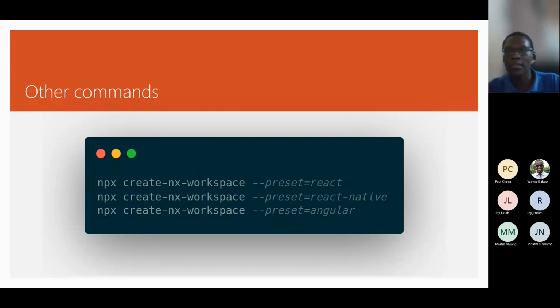If you say nx serve, behind the curtains, it will be calling ng serve, but there are other decorators that are put on top of these commands that will make the process much quicker, much more enjoyable. So there are other things that you will enjoy when you're using the NX tooling on top of your framework CLI.